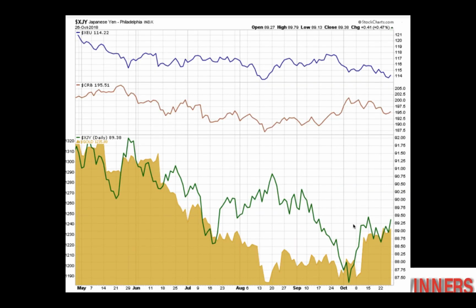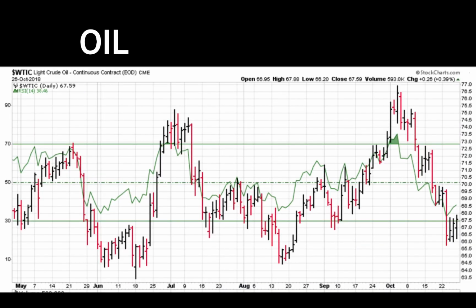So why is it going up? You can see it's indicator number 3 here, which is the Japanese yen, which has really exploded to the upside, and that's what's causing this gold rally. You can see the CRB is a little bit negative, Euro, US a little bit negative. Oil coming down.